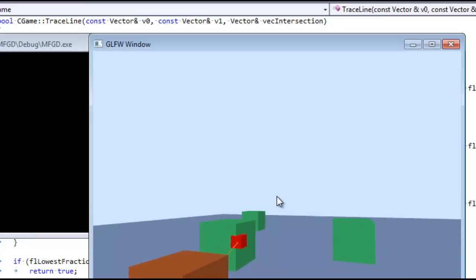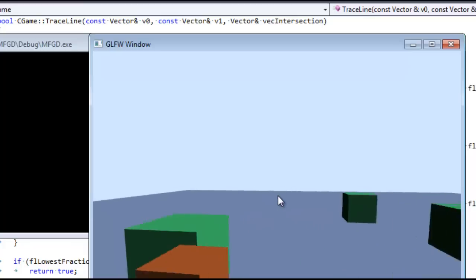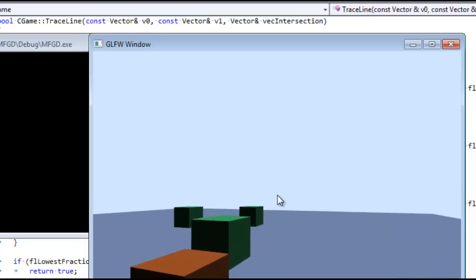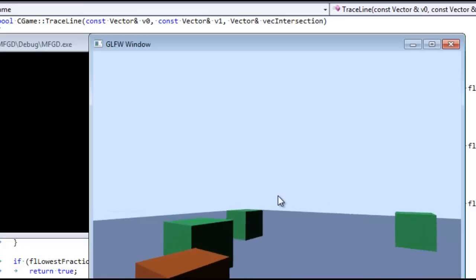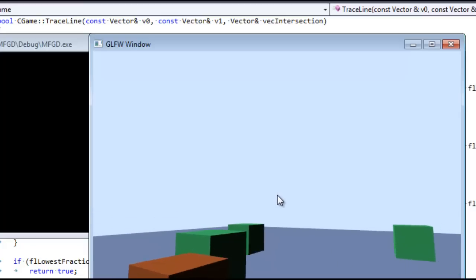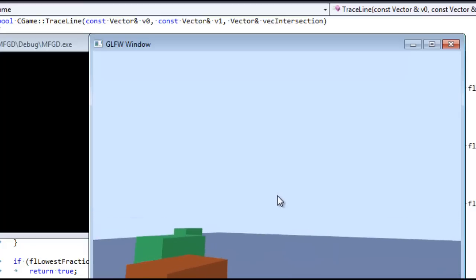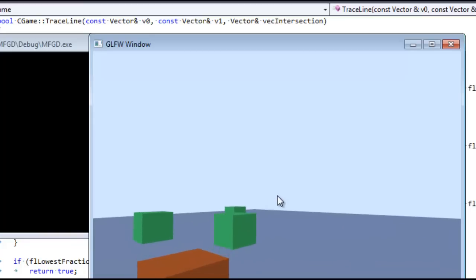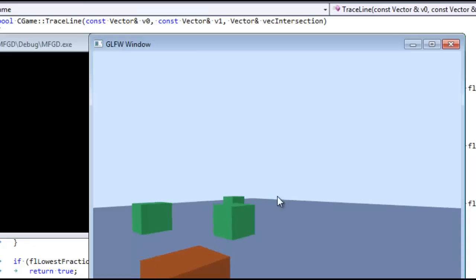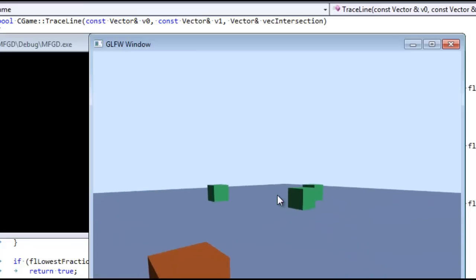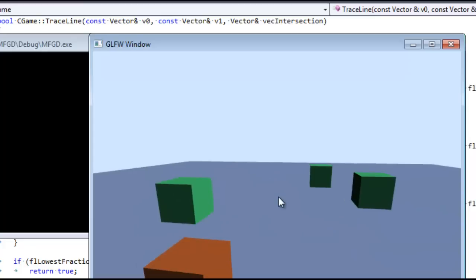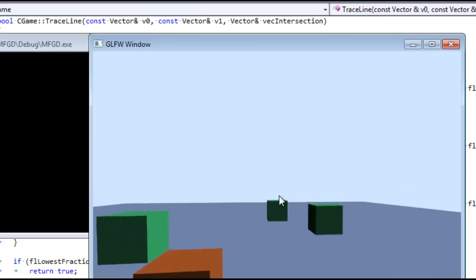It doesn't go through to the back box. If I go over here too, this is a well-designed algorithm. It only hits the box right in front of you. I know that sounds silly, but bugs like that do happen where it'll hit the box behind you. And let's just check the edge here to make sure... Yep, it's pretty precise. If I move left just a little bit, it hits. If I move back right, yep, this intersection function looks like it's working great. So, now we can fire some bullets. All we need is a pew-pew sound effect.